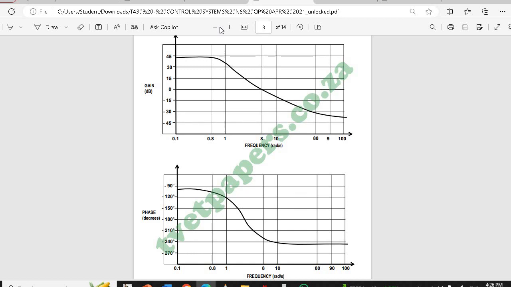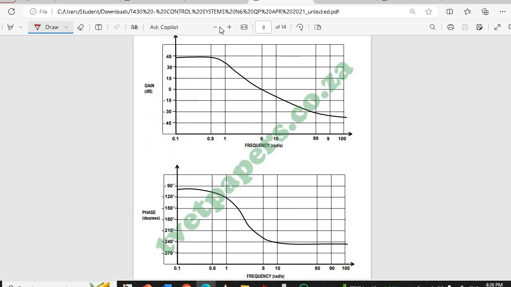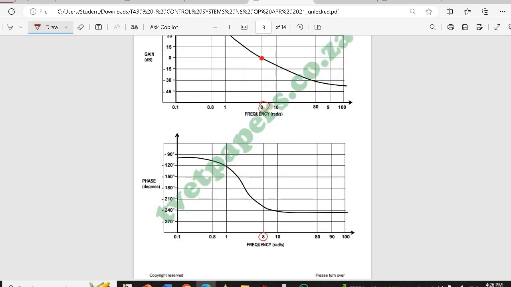This is the April 2021 diagram. As we can see, we have the gain versus frequency, phase versus frequency. So I want us to label our 2 points now, so that when we get to the question we don't have to look for them again. Remember, the first point is where your gain is 0 decibels, which is somewhere there. What's the frequency there? It's 8. So we must get the corresponding phase when the frequency is 8, which we will use for phase margin, which is somewhere there, and we can call that angle.